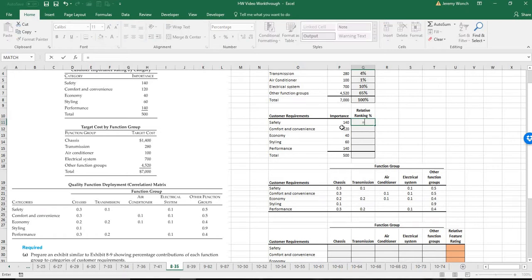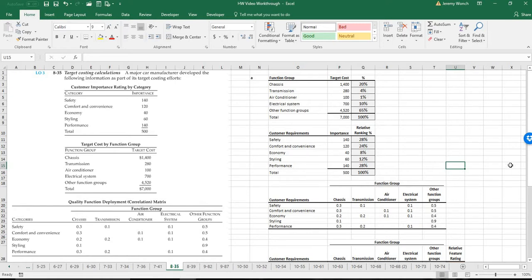Exact same idea: we take their importance rating and divide it by the total, lock that reference down, then drag it. Now we have the relative percentage ranking of both our cost and the customer requirements.